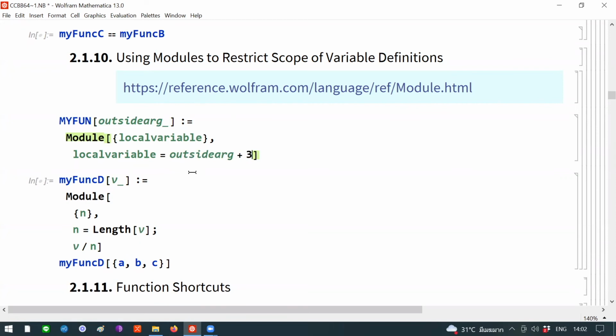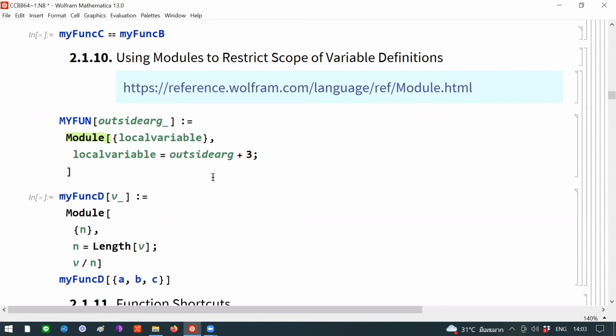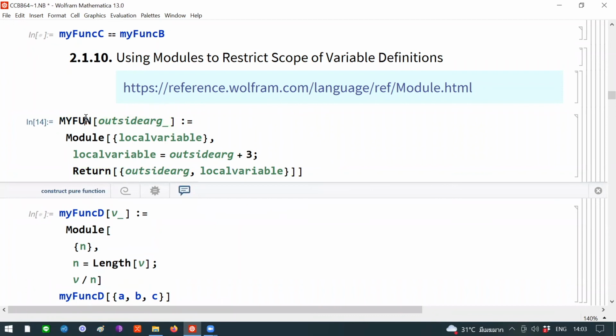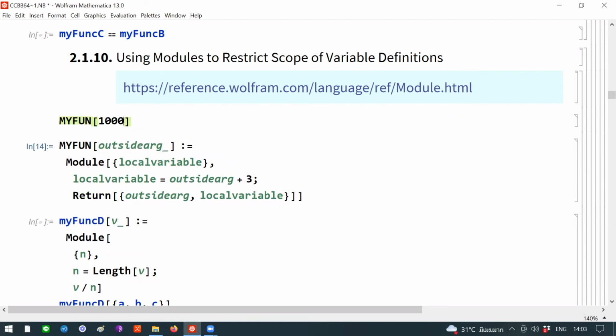Now, occasionally you will notice from my own code that if it's something simple, sometimes I write it in the initialization. In other words, I just do this. Okay, I can do that, but that's not being sloppy. That's just being short. Okay, but to write everything out, declare first. I want to have a local variable that doesn't exist elsewhere. I do something to it, and maybe I do something else. Maybe I want to return both. So I say return both outside argument and local variable, something like that. Okay, so let's do this. So if I define this function, and I give 1,000, what do you think I'm going to get?